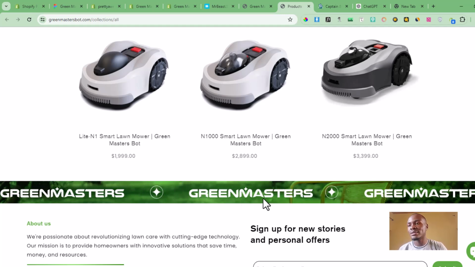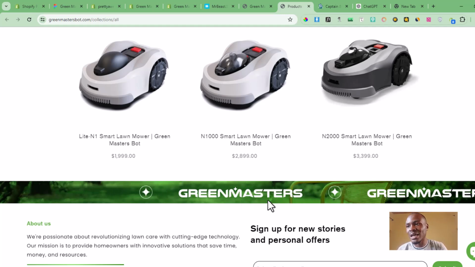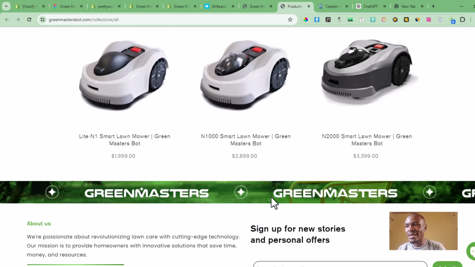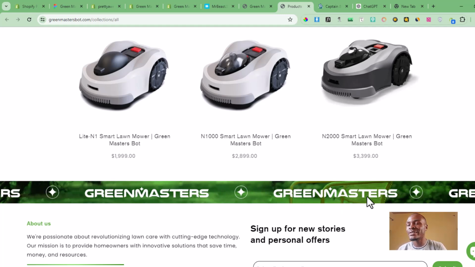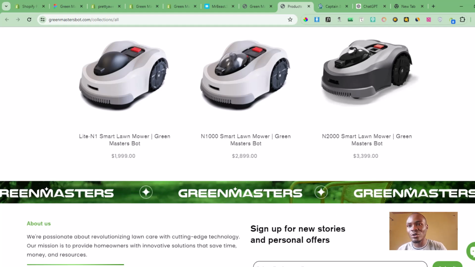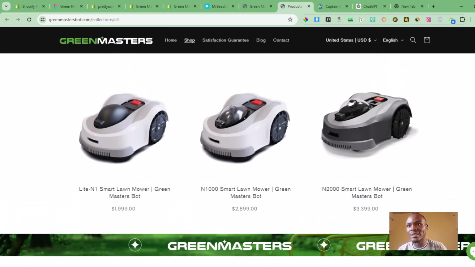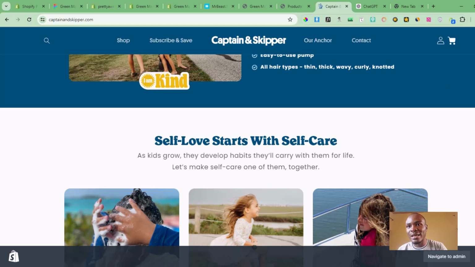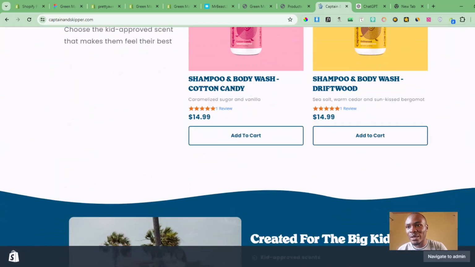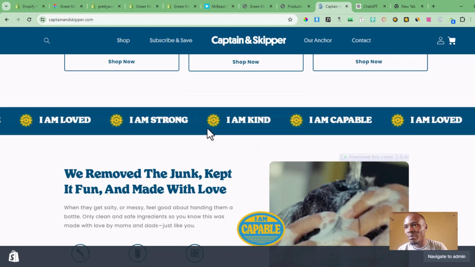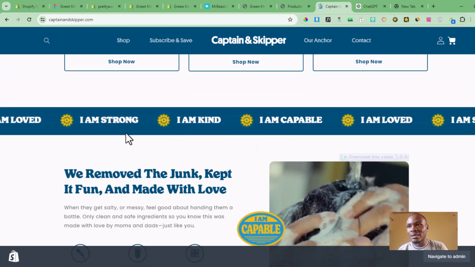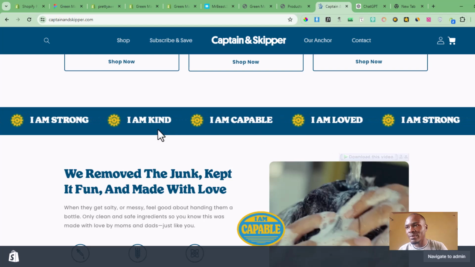So there are different ways you can do this, and you can also do it however you like. You can choose to give it a background image or just scrolling text, as you can see. And here, let me just show you one more and we'll get into it. So this is another website from my client, and this is the marquee effect.